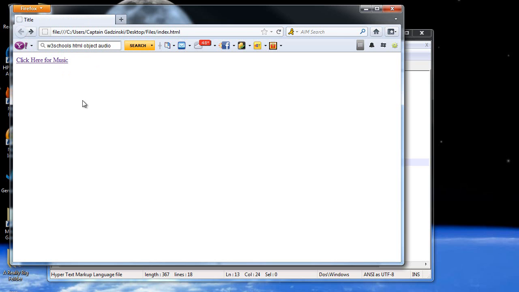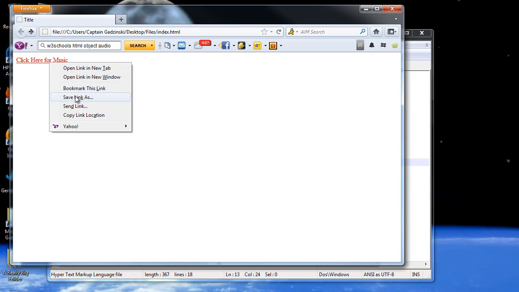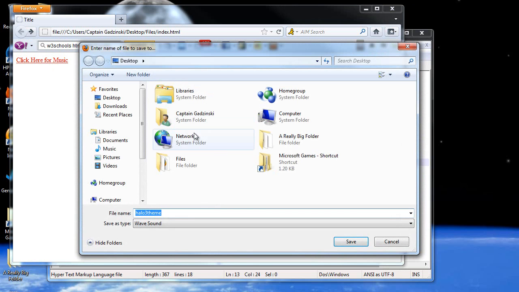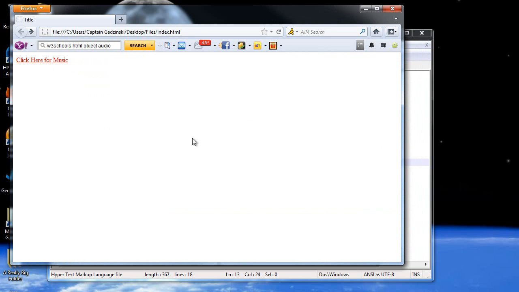And the advantage of doing it this way, making external links, is so the user can right-click and click Save Link As, and they can then save it as the file type, the file name, onto their computer. Bit more difficult to do that when you embed it on the page rather than this way. And you can do the same thing for video files.